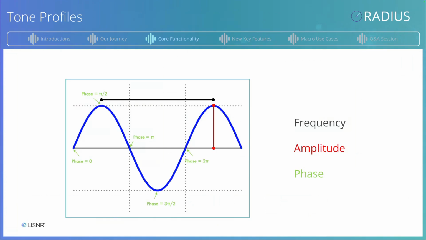So next, I want to transition into our tone profiles. But before we jump into the details of our tone profiles, I do want to give some general background knowledge on sound waves. Sound waves are sine waves that have three main components that define them: frequency, amplitude, and phase. Frequency is the number of complete cycles per second, and it has a direct correlation with pitch. Amplitude is the deviation from the center line of a wave to its peak, and phase is just a fancy word for angle.